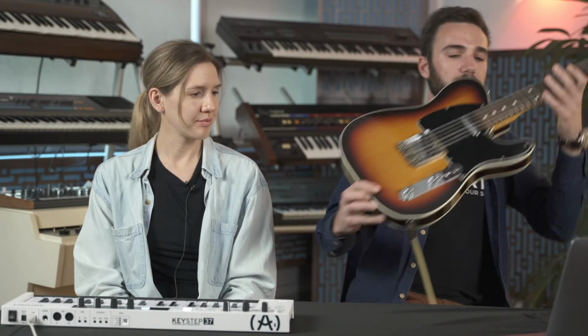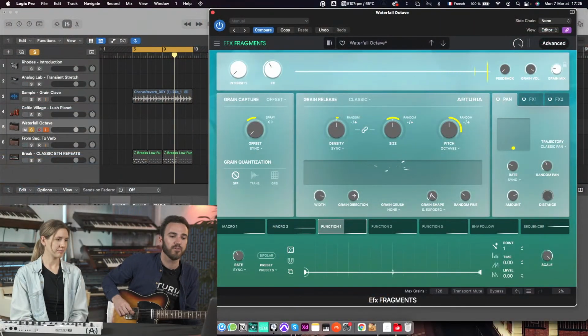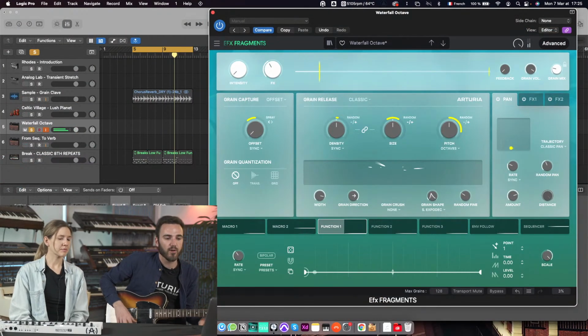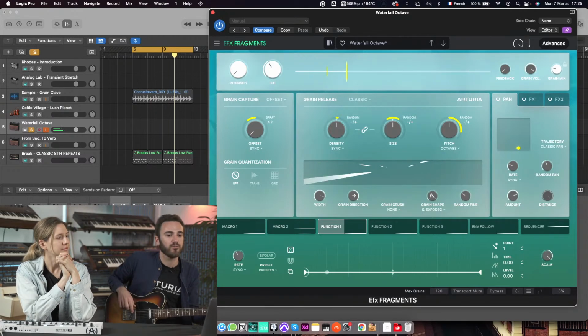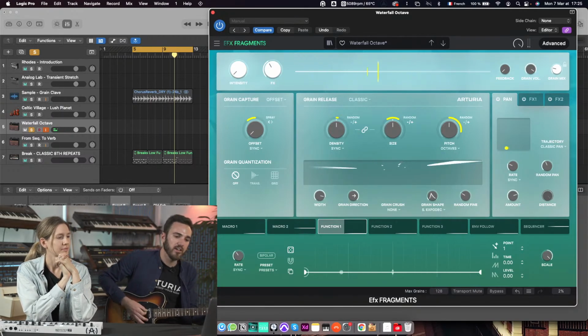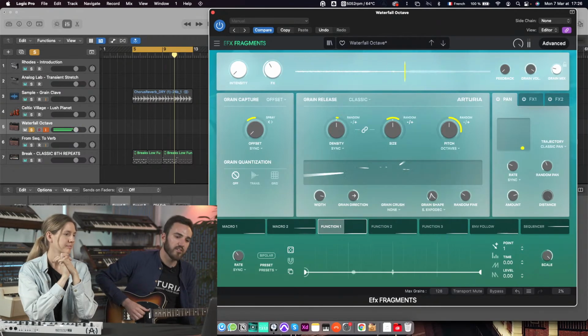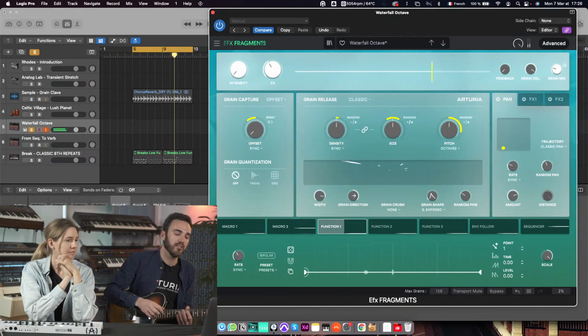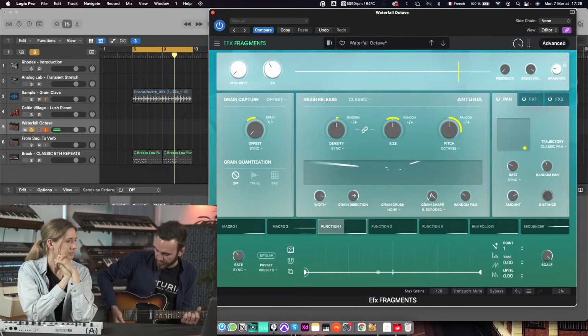Well, to finish, I wanted to show you something quite different. I wanted to play a few guitar chords, because when we were working on this plugin, I spent quite a lot of time playing guitar through it, and I found the result to be really interesting. So I'm going to demonstrate two different presets. This one is called Waterfall Octave. It relies on very small synced grains and quite a lot of delay. So yeah, let me show you.